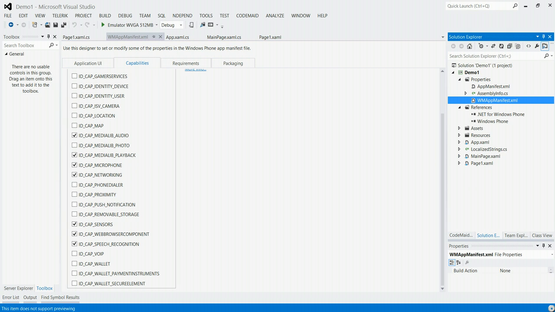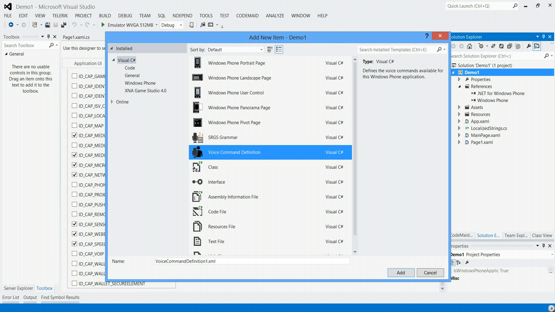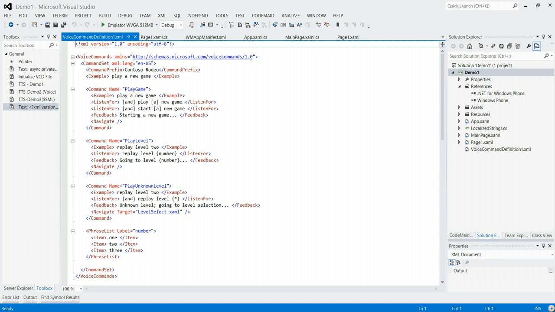The next step would be to create the voice command definition file. To create that, right click on the demo one project, navigate to add new item, then select the voice command definition and hit add.